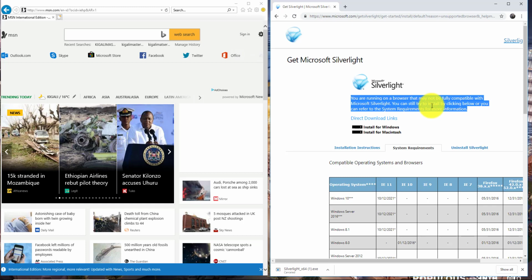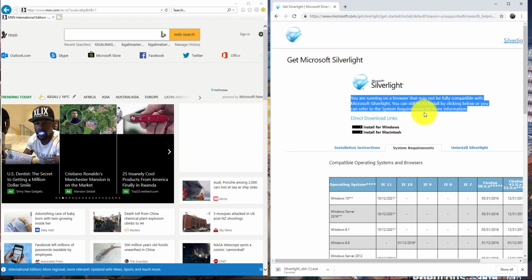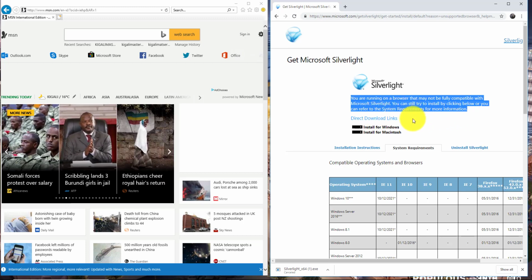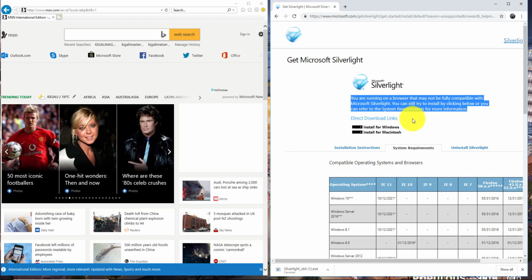You can still try to install by clicking below, or you can refer to the system requirements for more information. You can see that they are telling us that this browser is not well compatible to run Silverlight, and when we come below there is a direct download link.